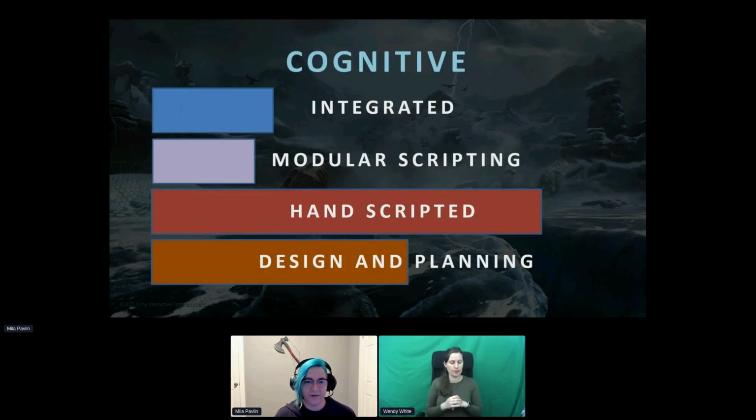So we'll wrap with our last category, cognitive. Cognitive is by far the most bespoke and hand scripted of all the categories, and it's the one that is the hardest to hit the targets on, I think. Generally, gathering feedback and playtesting your game with the community, you can gain a lot of value and insight into how to assist with cognitive. It is a very hard line to balance, though, because if you go too far into giving players too much information, then they get upset that the game might be telling them too much too quickly. If you don't give them enough information, they get frustrated at not having enough information. And so there's this fine line between that.